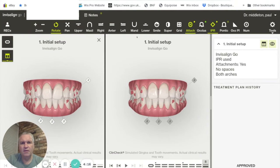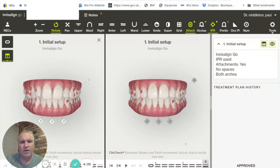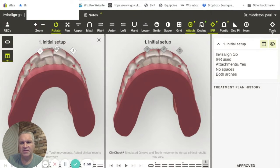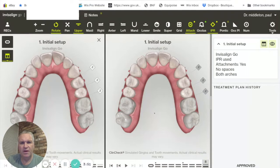You can see on the left here is what we call the initial setup, and on the right here is what we can expect after treatment is complete. This case is at the milder end of things, but you can still see there a difference between the two. There's a little bit of unevenness here, and that's been straightened out on this one.